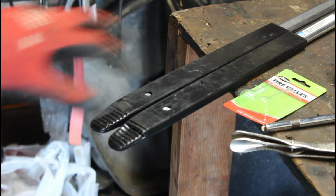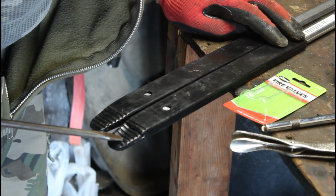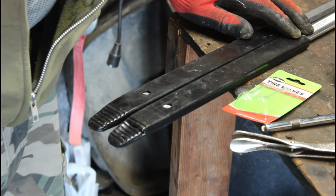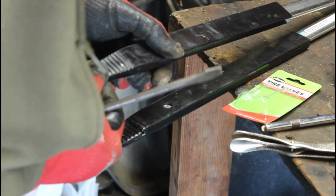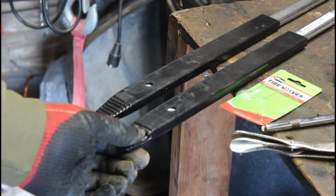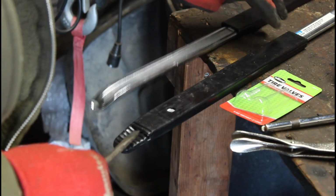All right, I put these covers on these two tire irons, and the thing about it is that they're already tore up. I mean, they put the wheels on and the tires on, but they're all tore up. Now this one here isn't any good. This one here looks like it survived. This one has sort of a funny shape like this right here, and that's why it's tore up.